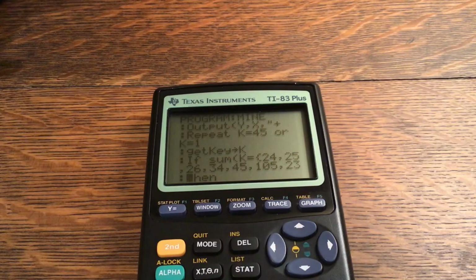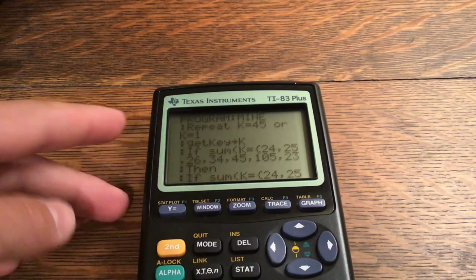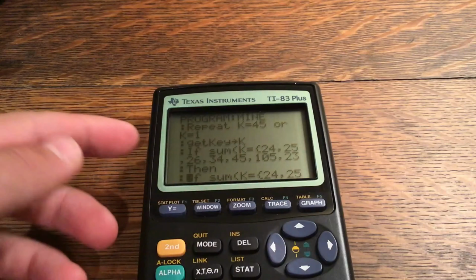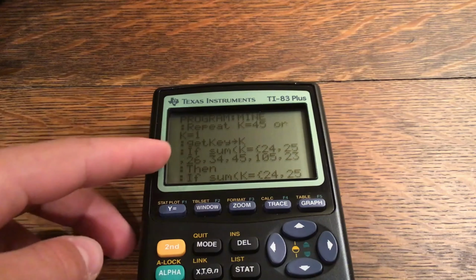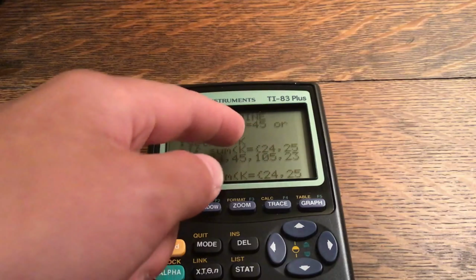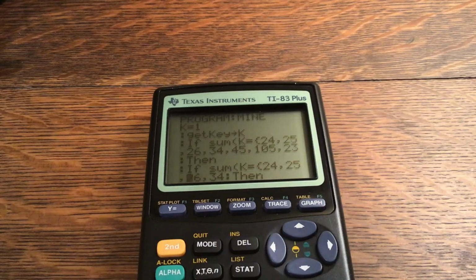If sum of k is equal to 24, 25, 26, 34, 45, 105, or 23, then I'm going to quickly explain what this stuff does. So basically, it's seeing if k is equal to any of these values, and if it is, it'll run the next lines because it's an if statement. It will not be triggered if none of these keys are pressed because the k value, the list here, would be equal to 0. If sum k is equal to 24, 25, 26, 34, then, and it also skips a big portion of the code so it runs faster, basically.